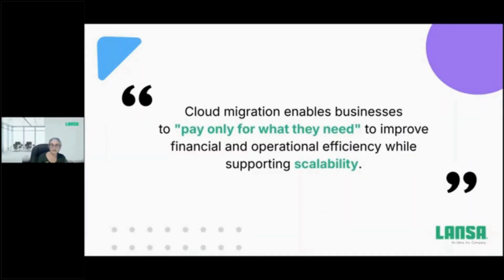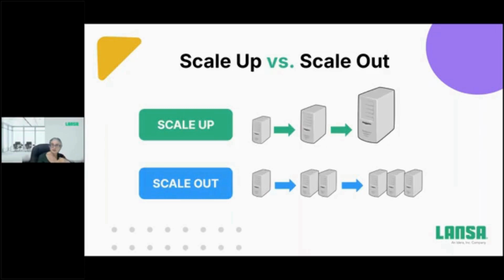So in the cloud migration, as we talked about with the costs, in the cloud, you only pay for what you need. So you've not got that upfront expenditure. You've not got that capital bill that you have to pay at the beginning. In the cloud, you are moving to hardware where you pay on demand. You pay for what you need. And that brings in scalability. And with that scale, we're going to talk about two items: scale up and scale out.